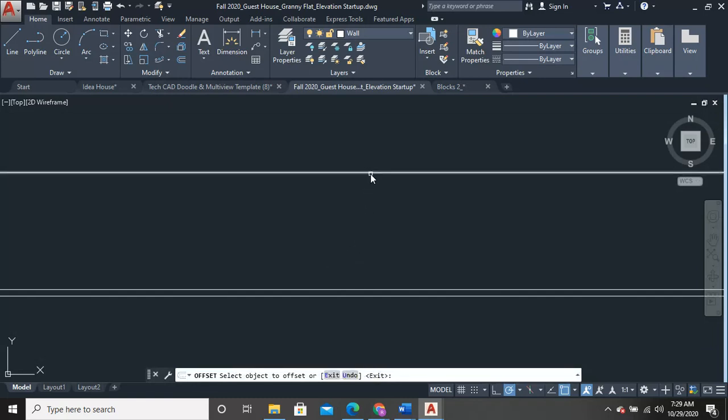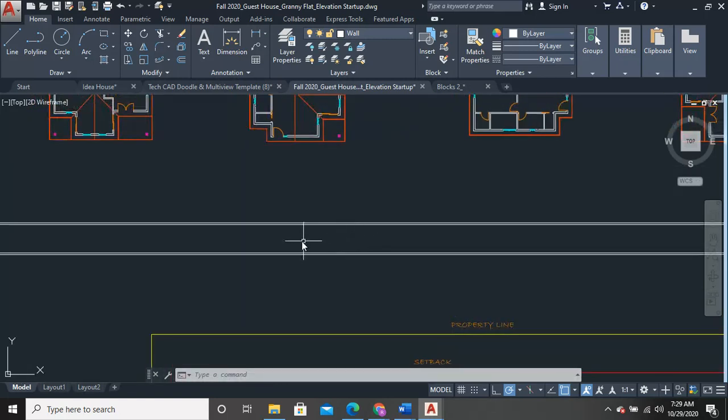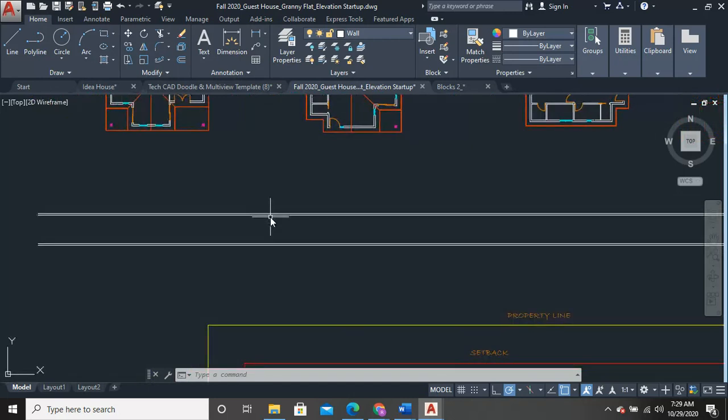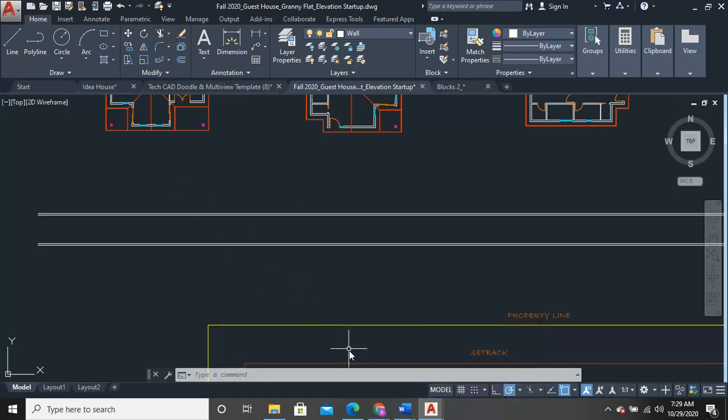Okay. And at this point, I've given myself all of the vertical information I need with the exception of the roof. So this is a good place to stop, and I'll come back with another video with the method of projection.